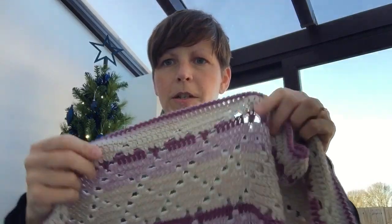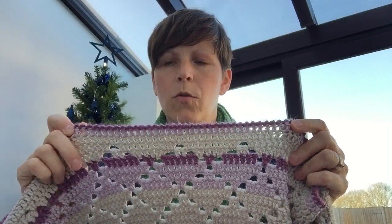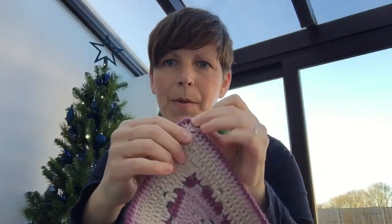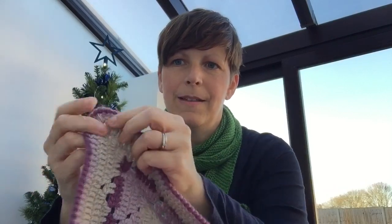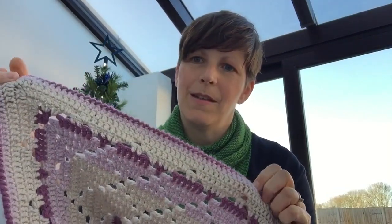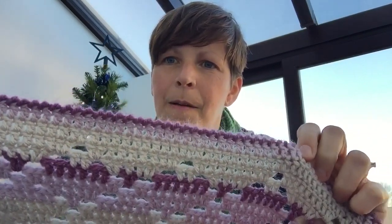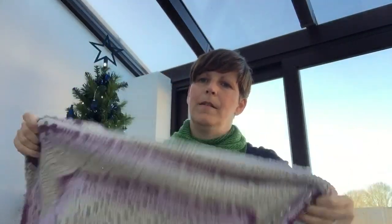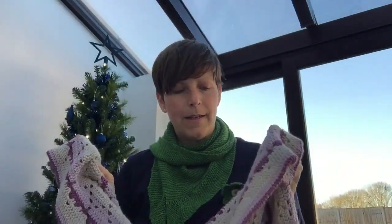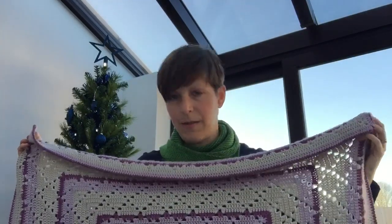The pattern suggests a simple double crochet edge, but I always like to try different edges. So I did four rounds of trebles, and then the edge is crab stitch, which I've never done before, but I'm really happy with it. It gives a really lovely braided edge — oh, it's really lovely. I always use Stylecraft for baby blankets because you can put them in the machine and tumble dry them, and it's so drapey and floppy and nice and big. I tend to do baby blankets about 45 rounds, and that seems to be plenty big enough.